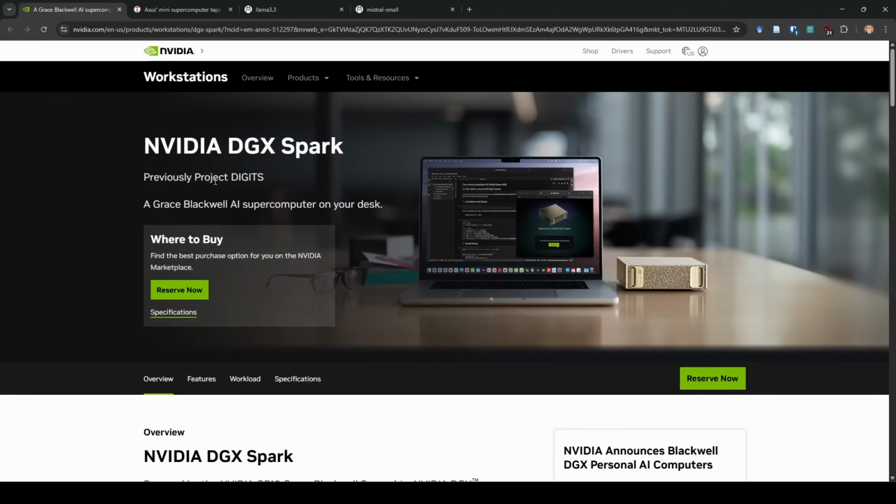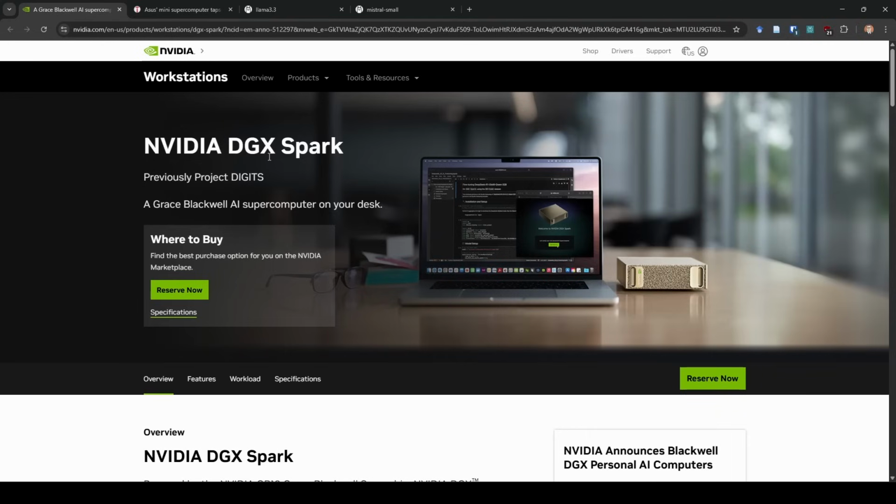So let's take a look real quick at some of the specifications on this little machine. Now, I will say that I did reserve one. I did not reserve the actual Nvidia one. I ended up reserving the Asus one, and the reason is because of the price. The Nvidia one was $4,000, or I guess $3,999, as compared to the Asus machine at $2,999. So you guys know me, you know I don't like spending a lot of money, so it would be a substantial investment for me either way. When I was looking at the information available right now, it looks like they're very similar machines. I don't know all the details yet because not all the details are available.